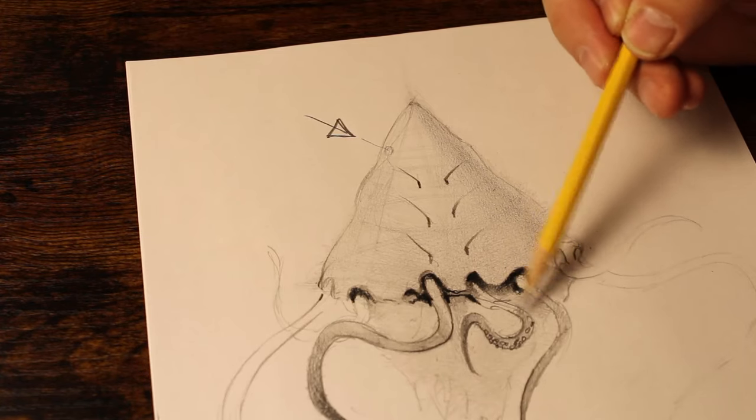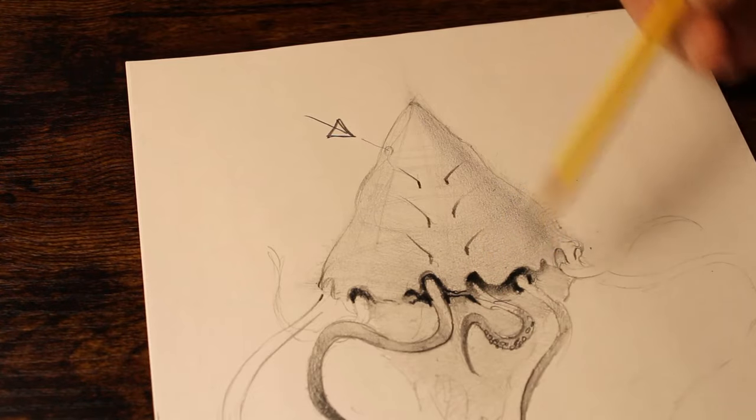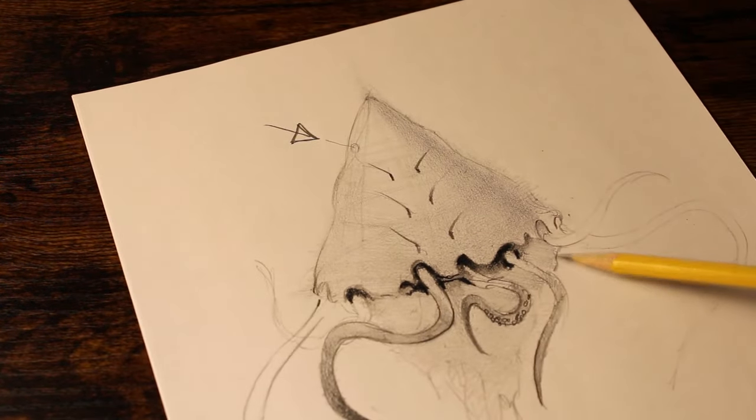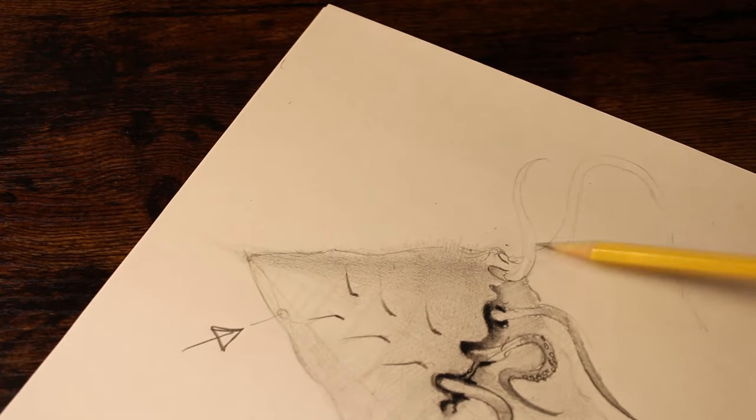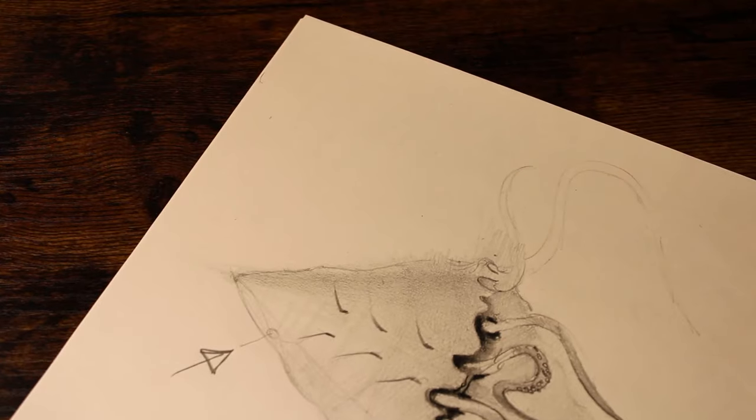All right, because I want those tentacles to be darker than the underbelly, but I also want to put some more values in on the belly. And over here, it doesn't matter what's happening. I could fade off some graphite. It looks like it's floating, you know, why not?